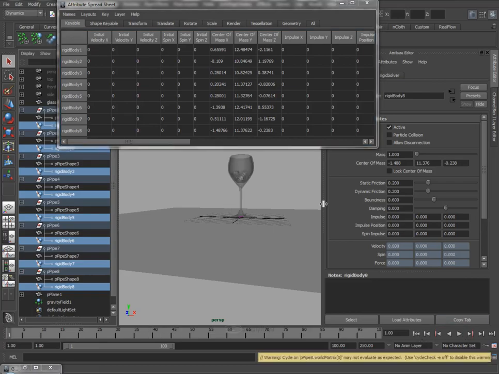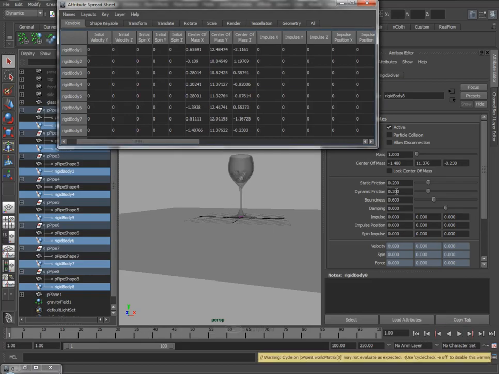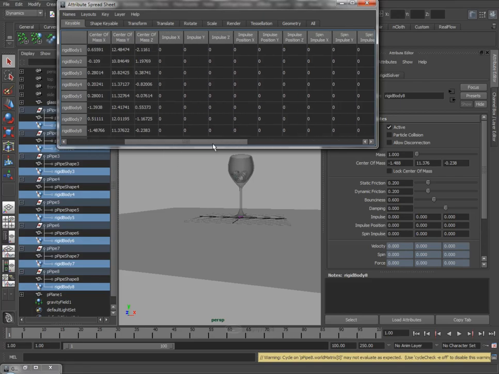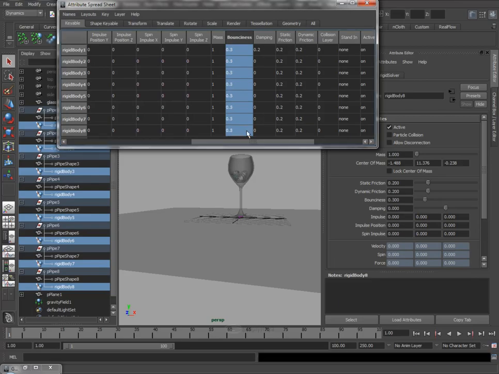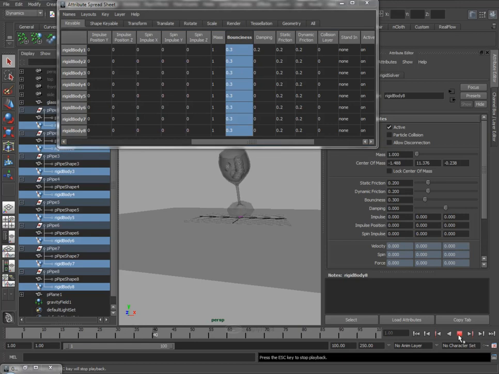So I'll just stop that and rewind it. And now rather than going in and setting each bounciness attribute one at a time, which is going to take time and is a little slow way of doing it, I'm going to select all of these here by drag select and give them a value of 0.3. Now when I press return, you'll see they all go to 0.3. So if I resimulate, yeah, you can see that the bounciness on them has been turned down a lot.